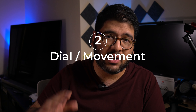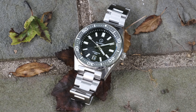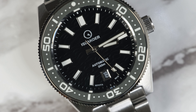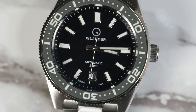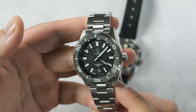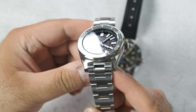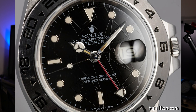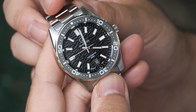The dial is the big talking point here because Ryan and Mark did a great job — it's something I haven't really seen before and it adds a whole bunch of visual interest without being way too out there and bold. A lot of the time it looks just like a black dial, but as the light changes you get to see a bit more of what it has to offer, and in direct light you see all the details. Mark calls it the ripple dial, and it does look like ripples and waves in the water. The first thing I thought of was those old spider dial Rolex watches where the dial is cracked.